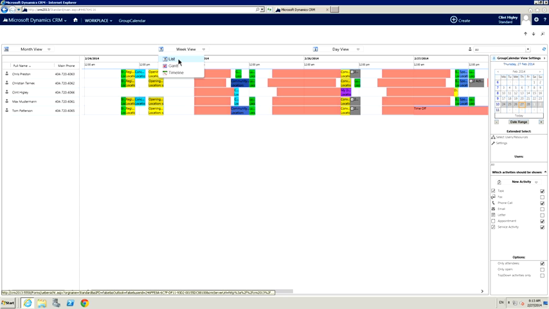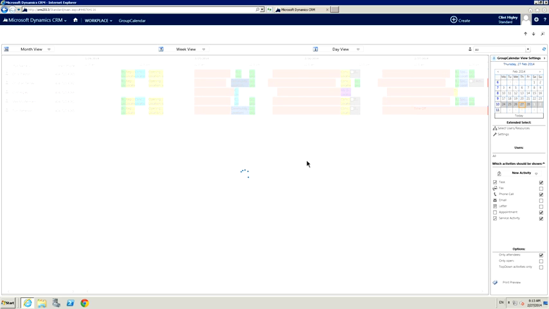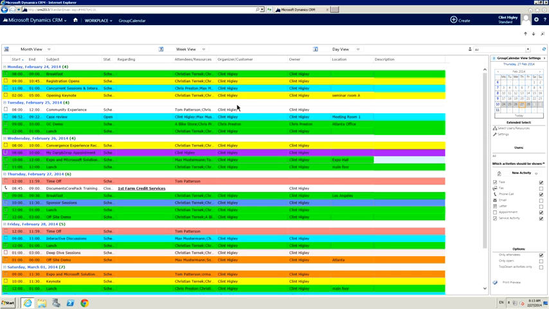I'm going to go ahead and move on to the views. The next view that we have is what's called the list view. This is really nice because it gives me basically the whole lineup for the days of the week, and lists out all the activities that are going on during the week.